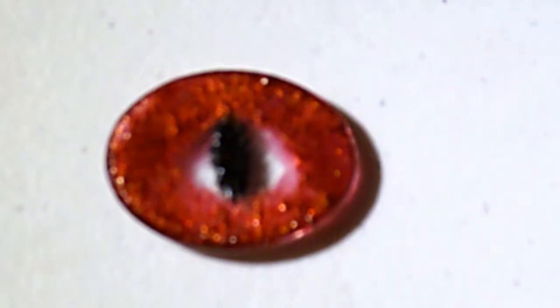Let's see if you can see that on camera. So, yeah, we gotta put my hand behind it. If you look here, you can see where there's the reds and then the copper just past it. Get a good angle for you. Yeah, that light doesn't help. But if I turn the light off, you won't see anything. So either you don't see effects or you don't see anything. All right, so we're just gonna let this dry just a minute. It doesn't have to be completely dry. I just want it tacky.